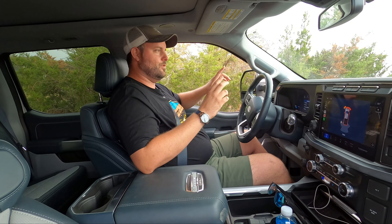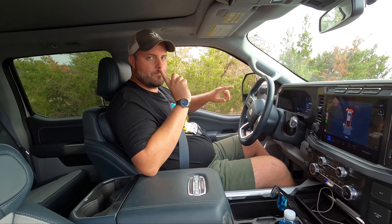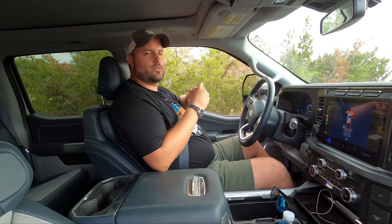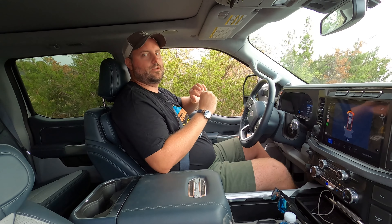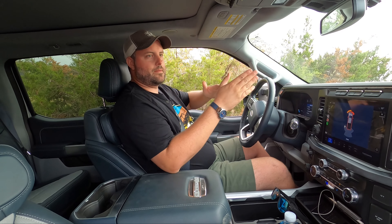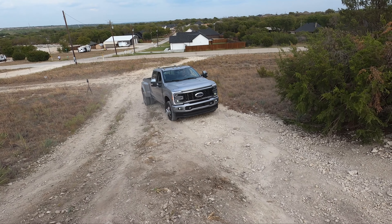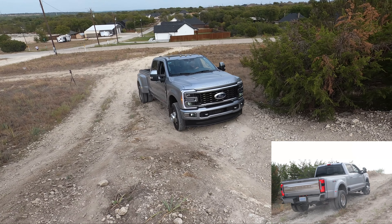We're going to have to do a bit of a hybrid angle to try to get that nose up. We did this with the Nissan Pathfinder at Rocky Creek — we angled it just enough to get the nose up. I don't think we need a full 45-degree cut, so let's try cutting the nose just a pinch to see if that works. We're coming back to reset because we're doing a different line.